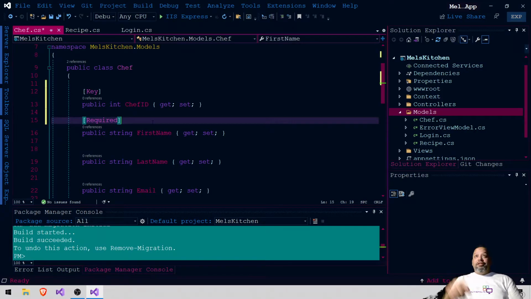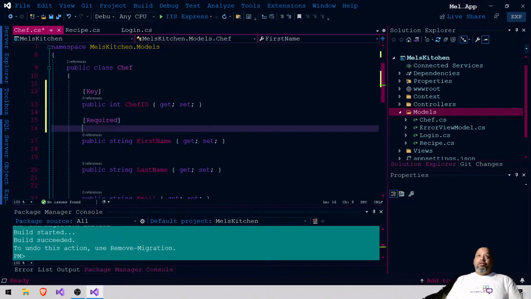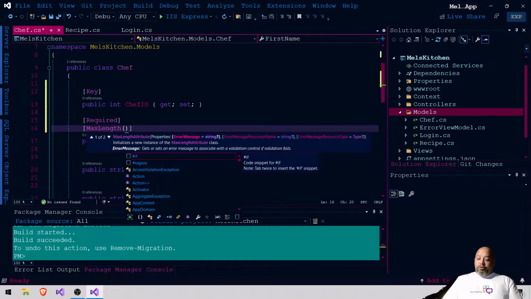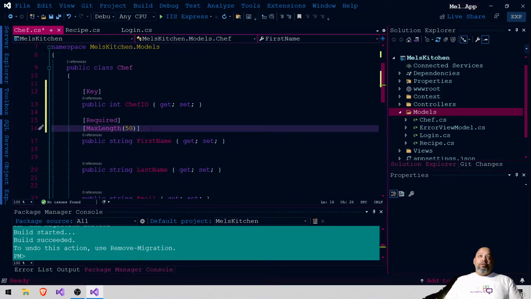So when we put it to the database, it has something in there. It doesn't want it to be nullable. That's what that means. Second, we definitely want a max length. We don't want these first names to be no more than 50 characters, and that's only because I saw Ganes Antamanakupo. So we're doing that for that one.